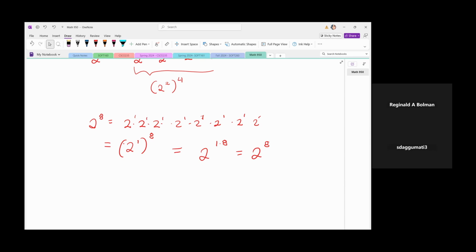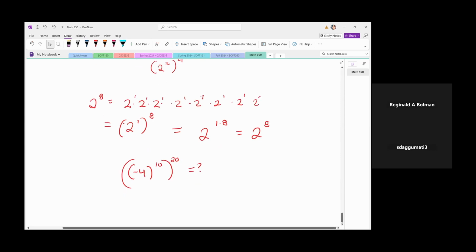And so, if you have a situation such as -4 raised to the 10th power, and then you take that and raise it to another power like 20, and somebody asks you what this is going to be equal to? Just using the definitions available to us and understanding that the exponent product law says that we need to multiply these numbers together, we're going to take our -4 and raise it to the power of 10 times 20, which of course gives us 200. So you'd have -4 raised to the 200th power.